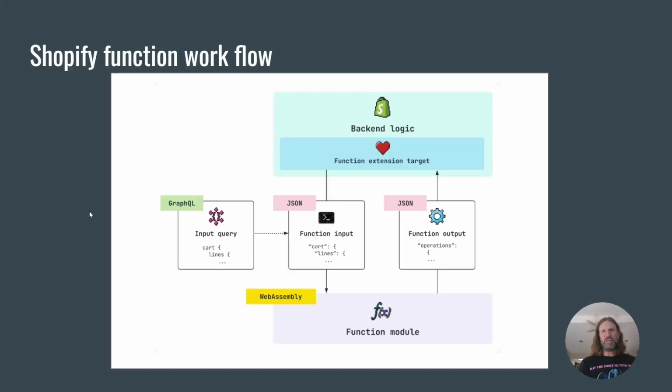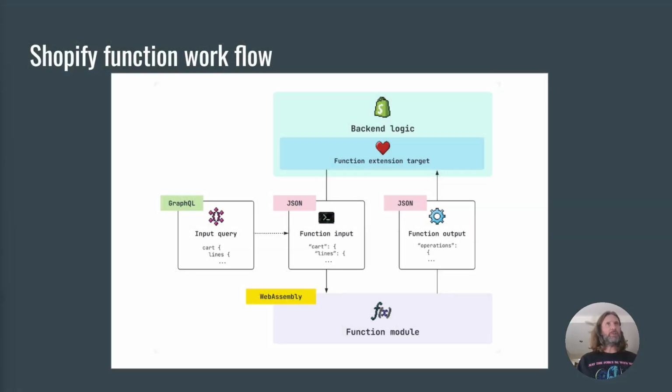Now let's take a second to explain exactly what we're doing. In Shopify, a function is code that is uploaded to Shopify itself, and it is formed by an input query. An input query represents the data that is going to be used by the function, and when the function is run, the input data comes in and gets executed in our WASM module. That WASM module will then output data, which in this case will be the function output.